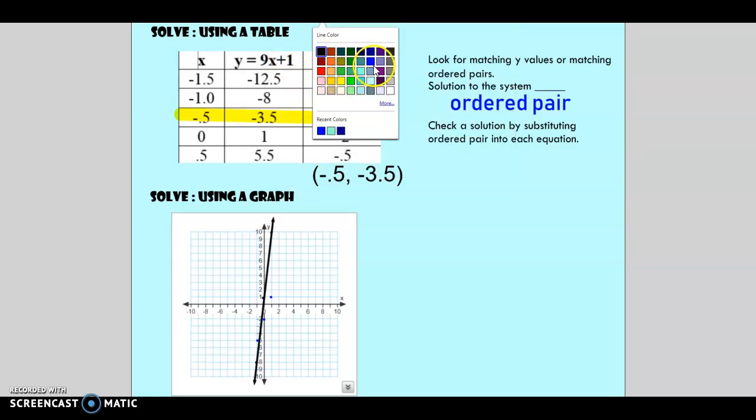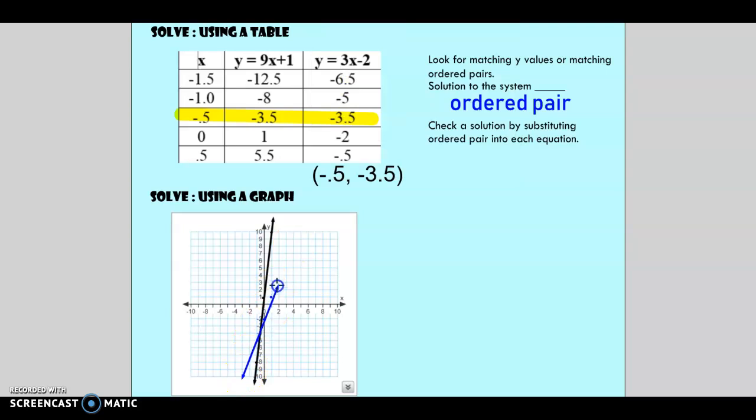So I could look at this line, and that will be the line for there. And if you notice, what I'm looking for is the intersection of these two graphs, which is going to happen somewhere in here. If I were to read my graph, that would hopefully be negative 1/2, negative 3.5, like it showed us above. However, with these graphs being kind of hard to read, I'm not sure that I would ever have been able to pick out negative 1/2, negative 3.5, which is the accurate answer from this graph.